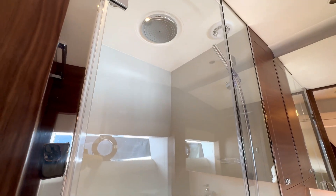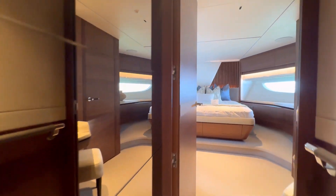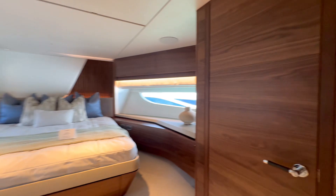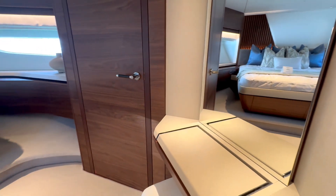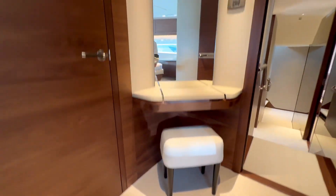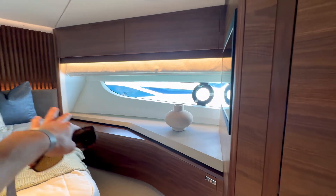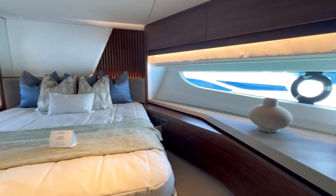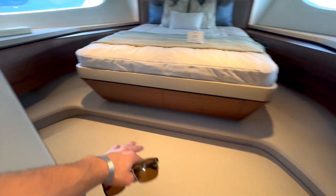Look at this shower setup for twin bed quarters — absolutely unreal. Even the walls have mirrors, which adds an illusion of more space. There's a nice little vanity in the nook — great use of space. Plenty of light through the windows, shelf space near the bed, and electrical outlets within easy reach for all your gadgets.